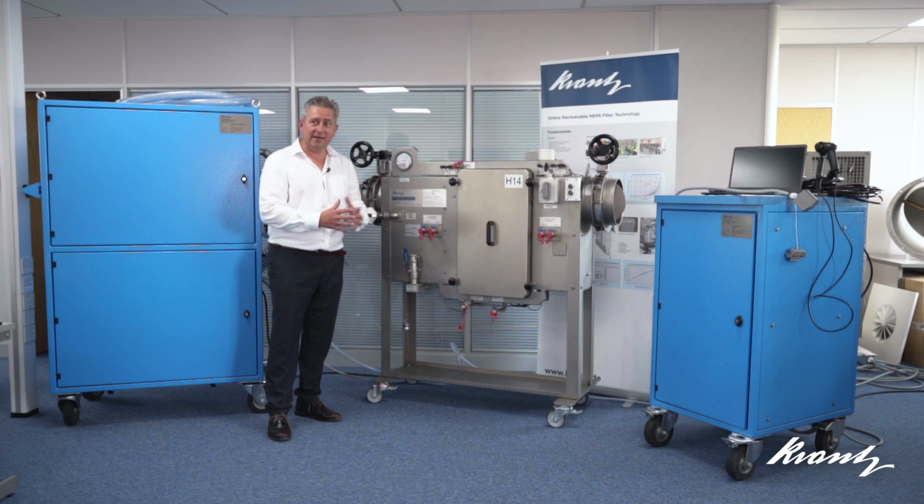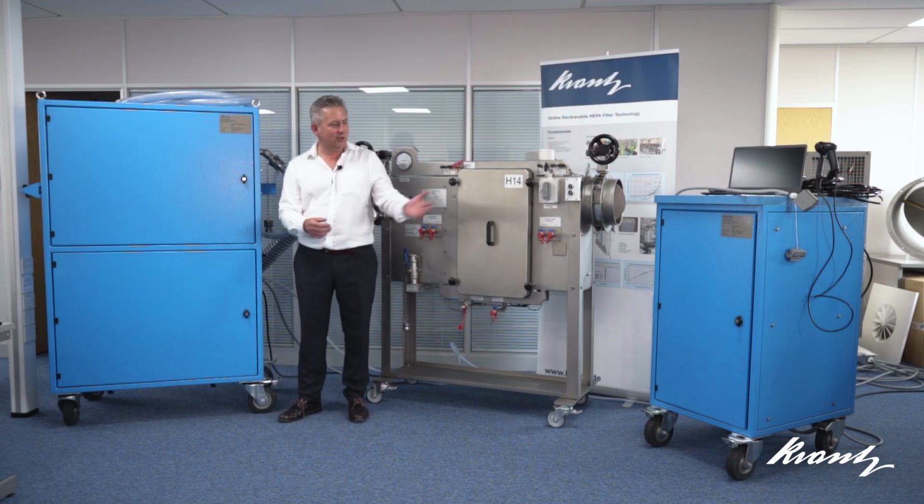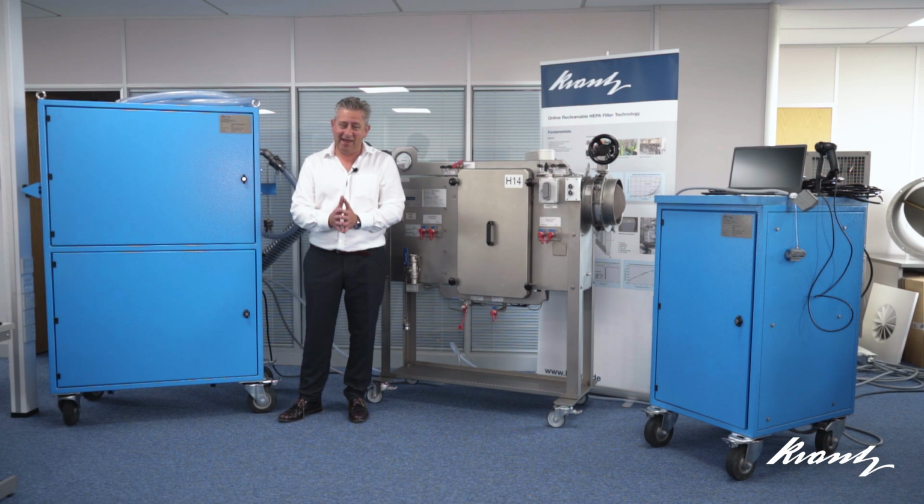These are validated to EN 1822, which is the UK factory test standard for HEPA filters themselves. So what Krantz have been able to do is incorporate an efficiency scanning system into the housings, which will replicate the factory HEPA test in situ. It's a fully automated system and explains what these two blue cabinets are that you've seen in shot till now.